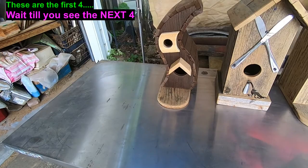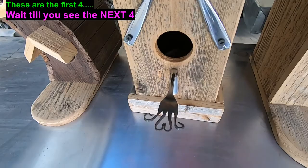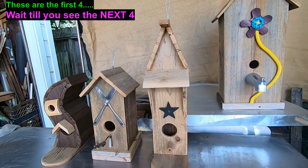So aside from that one, I did this one right here. I tried to work with some silverware. If you can see, I used a fork on there. I kind of bent it in the shape of a heart. It's kind of neat. All of these have the vent hole in the back, and they've got the drain clean out on the bottom. So like once a year, it's good to open them up, clean them out.